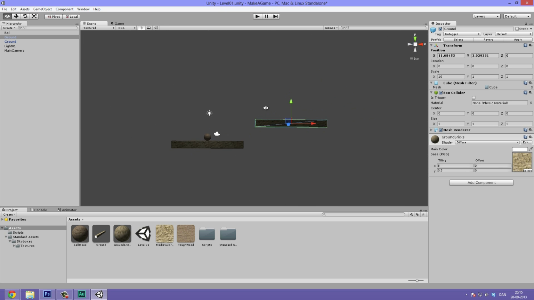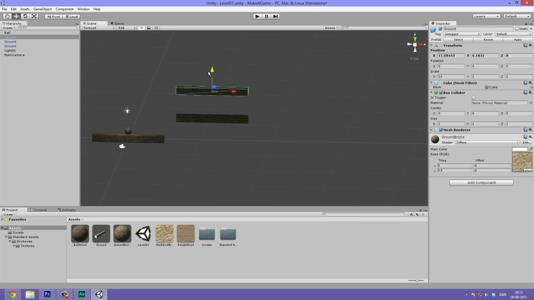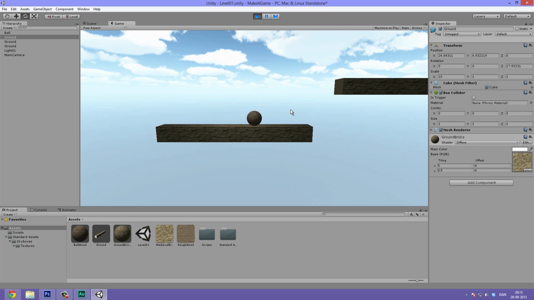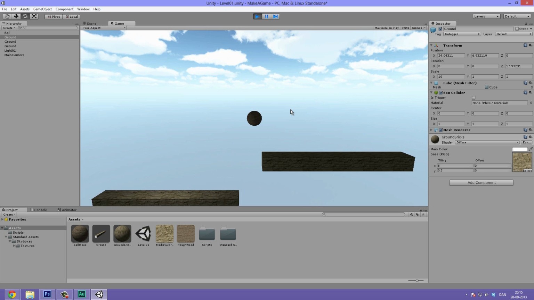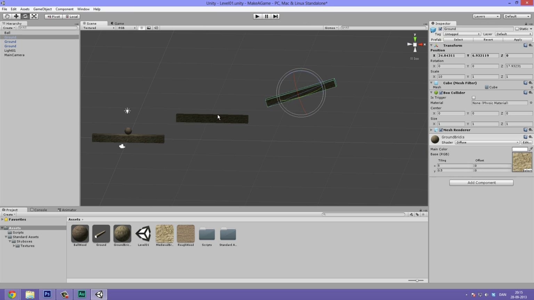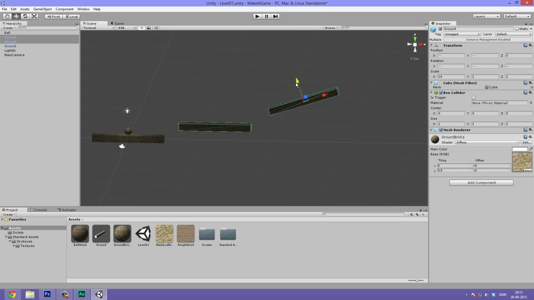And now we can start to shape our game by just simply duplicating by hitting Shift D, or Control D that is, and Command D if you're on a Mac, and then just rotating and scaling and adjusting these however you want them. And now when we hit play, we have a level made which we can play and enjoy. And this needs some adjustment, so we can just go ahead and drag these two objects down a bit like that.